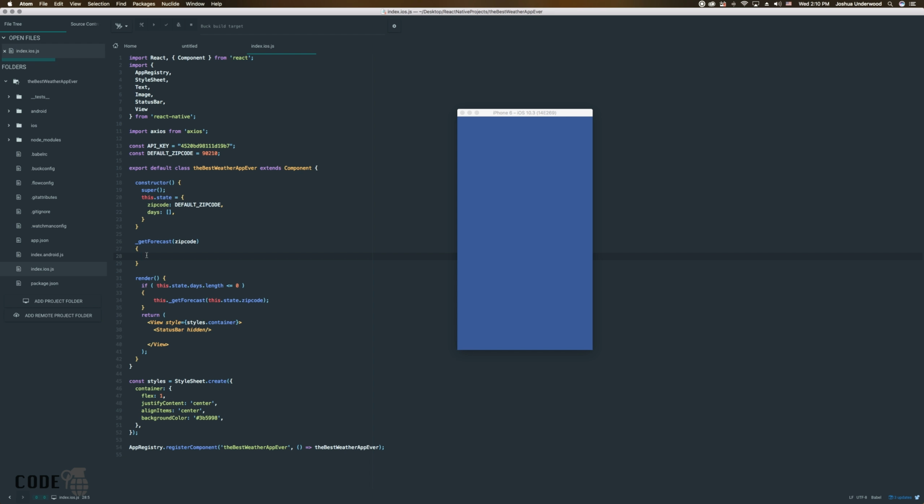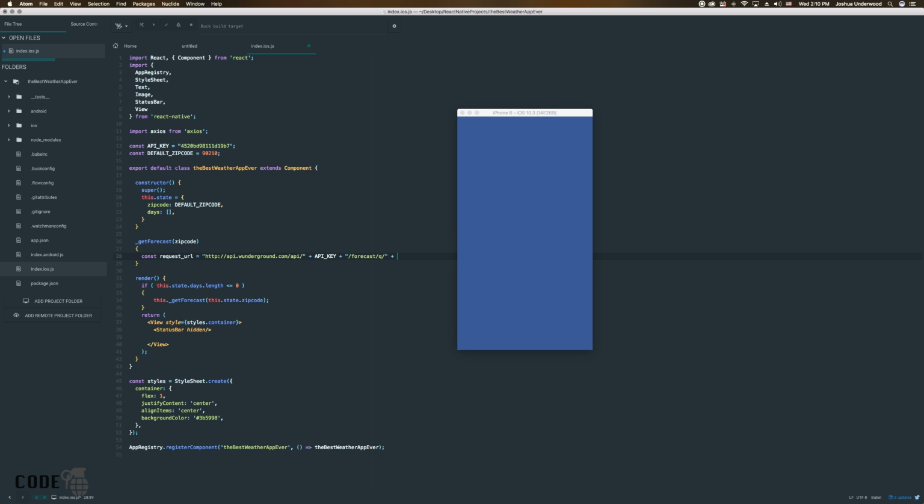Okay. Here's what we're going to do. Let's first set a const for the request URL that we're going to be using, and that request URL is http://api.wunderground.com/API/our API key, which is required when we make any requests, /forecast/q/our actual location query.